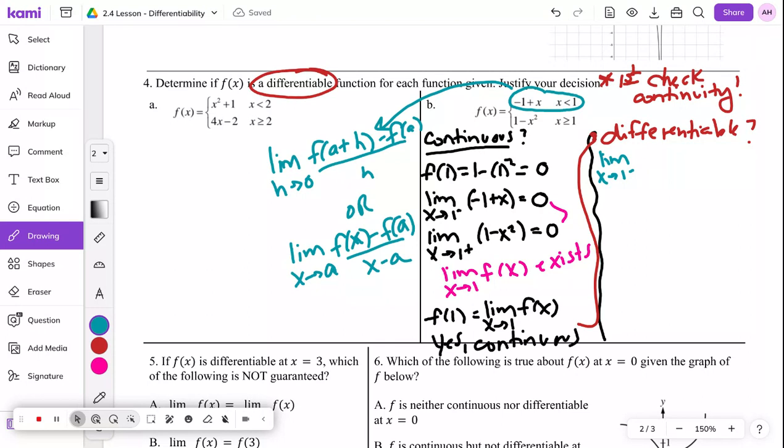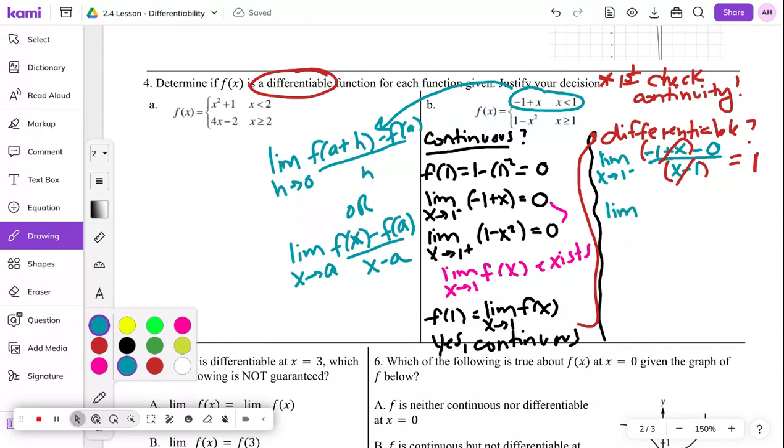And so I have to do f of x, that's negative 1 plus x, minus f of 1, which we already know is 0, because we found that with the continuity, all divided by x minus 1. Well, that's convenient, because negative 1 plus x and x minus 1 turn out to be the same thing. Those are going to divide with each other. Minusing 0 doesn't do anything, and I get a slope of 1.